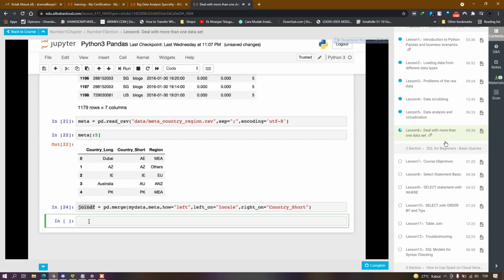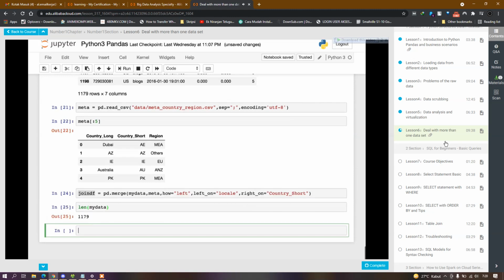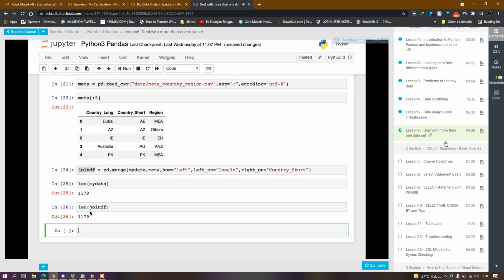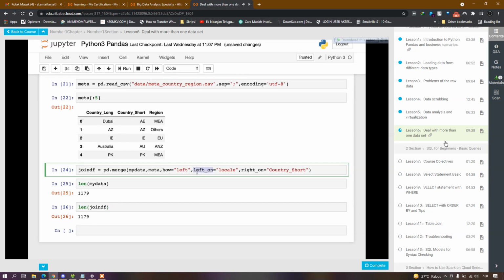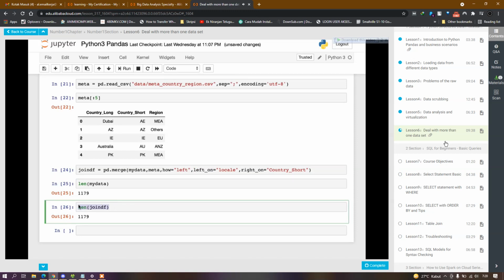In the original data set, how many lines do we have? We can use the length of my data. We have 1,179 lines. Let's check how many lines are in our newly joined data frame. They're the same, so we have successfully performed the join operation.